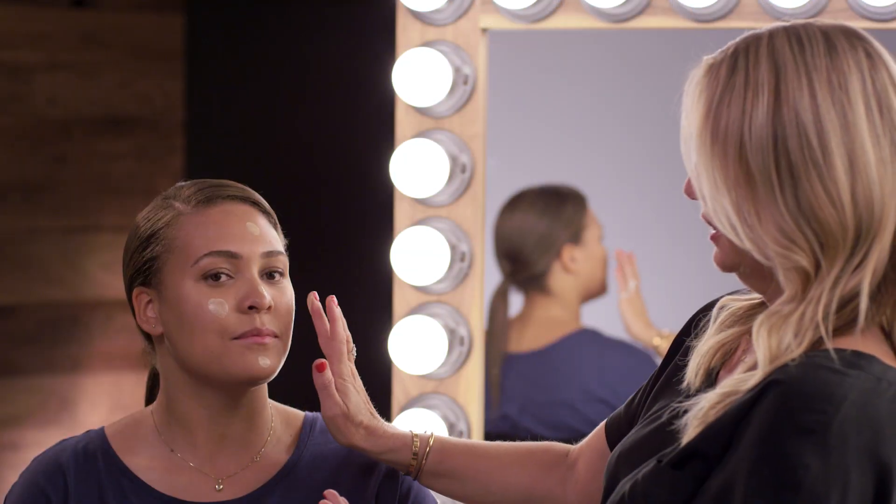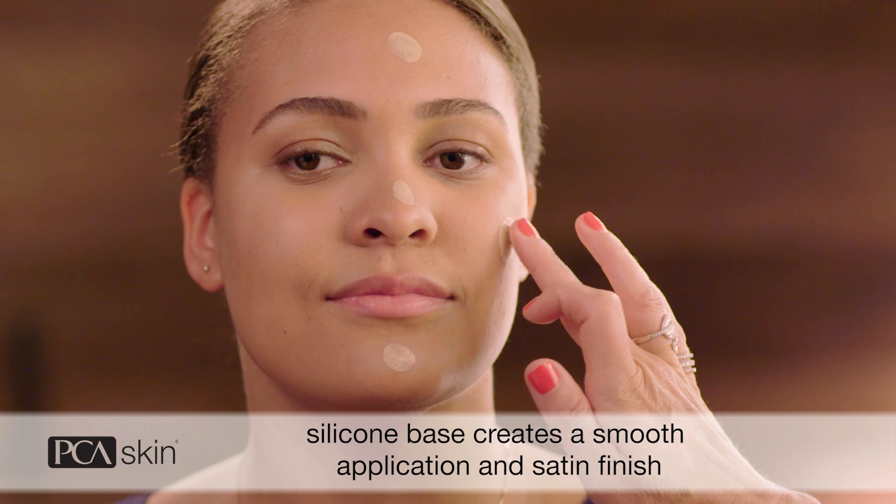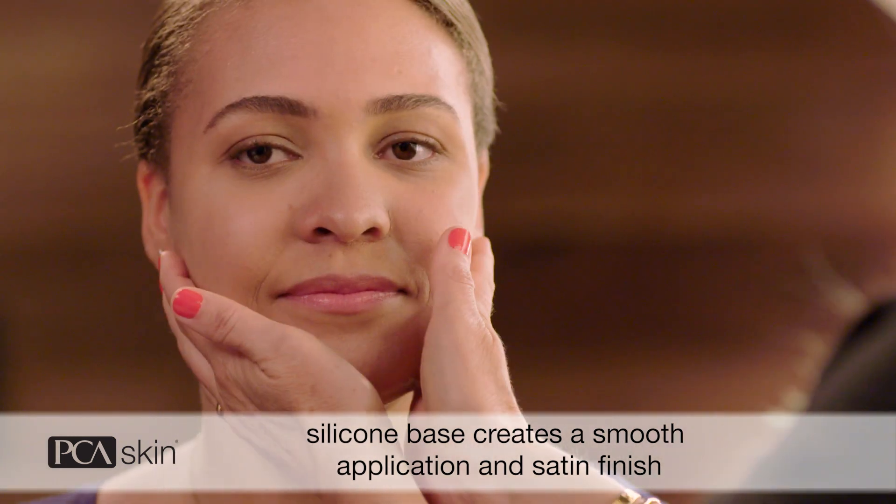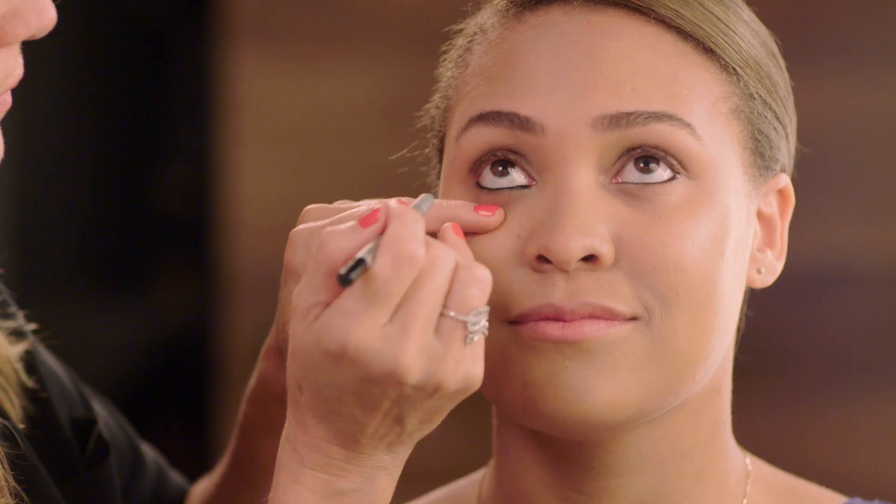The tint in the SPF smooths out Kelly's skin tone, so she's photo ready without sacrificing sun protection. The last thing you want when applying a full face of makeup is for it to gunk or flake because of what you put on underneath. Finding the right sunscreen to use as a base is a key step to perfecting your look. It also feels really great on your skin, which is a big bonus. Your skin will feel soft and hydrated. Even under a full face of makeup, Logan's skin looks smooth, her look hasn't been compromised and her skin is protected.